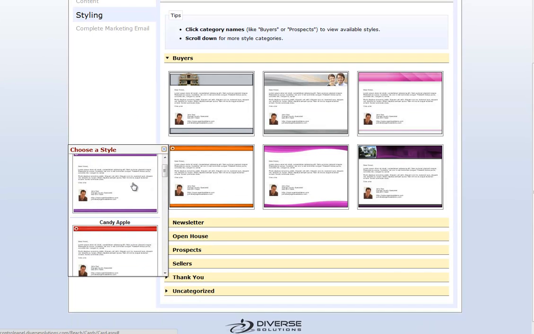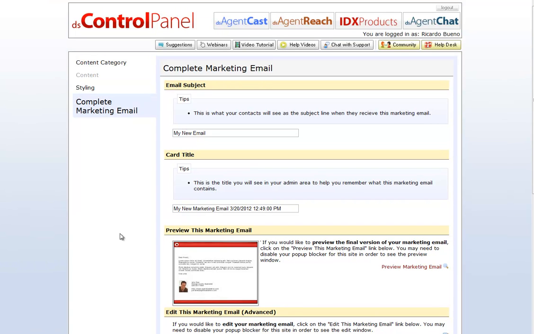Simply going to select one of the default templates there. And then I finally get to the section where I can customize the subject line of my email. The shorter the subject line, the better. It's okay to make bold statements as something to pique the recipient's curiosity to get them to want to open the email. An example here: 6 pricing mistakes and how to avoid them. If I'm interested in selling my property for top dollar, this definitely gets my attention. You know, how can I properly price my home for sale?